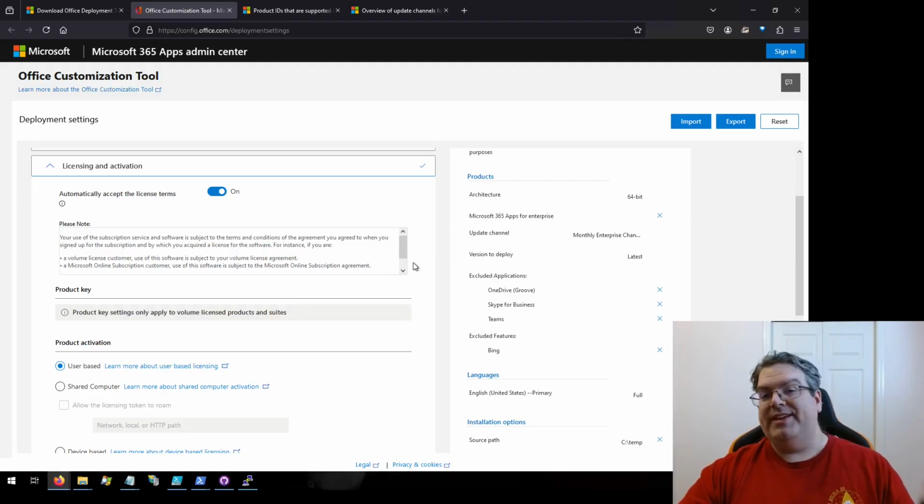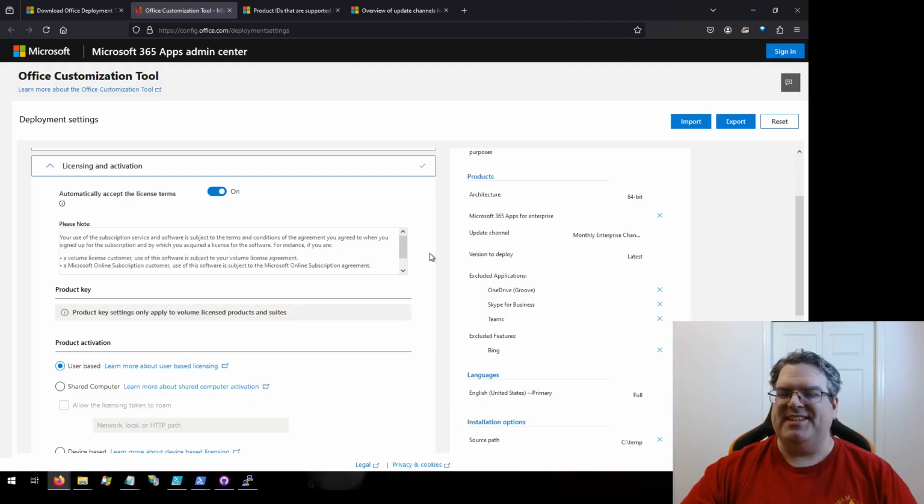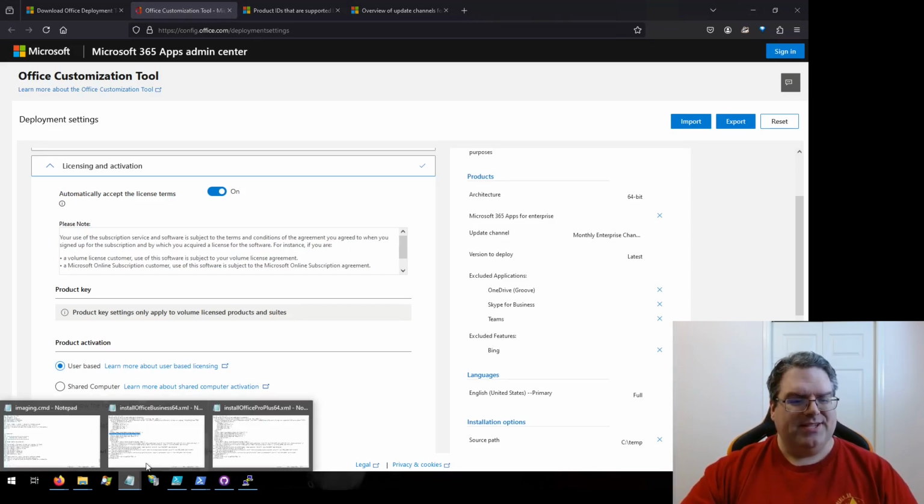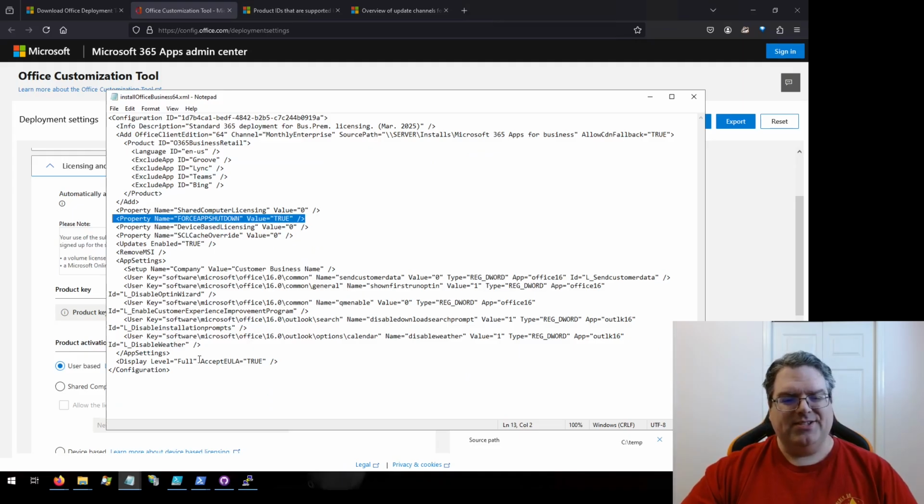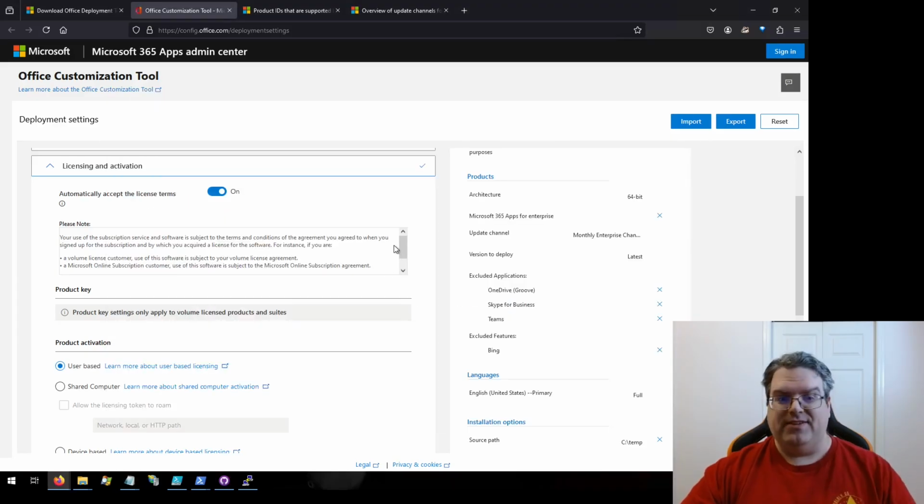And if I'm deploying it silently, then waiting to continue the installation until they accept the terms of service, when you can't actually see the terms of service, would be a little bit of a problem. So this is just accept the EULA true. The administrator has accepted the license agreement on behalf of the user.